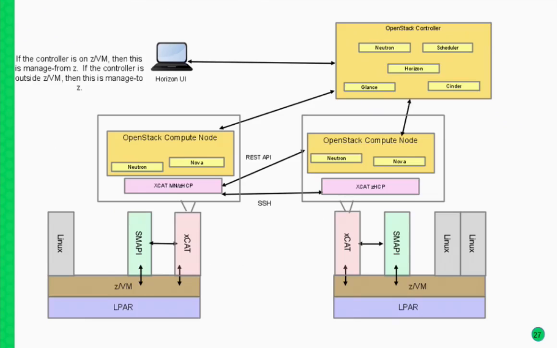So the idea is you say, give me a virtual machine, you go through this proxy, and then ultimately the commands get translated. So Alan, to your point, there is no difference to the end user from an OpenStack perspective, because it's all still going through Horizon. It gets translated through xCAT. Yeah, I know it's not anything for the end user. Right, I was thinking more of the administrator. Yeah, you're going to want somebody who understands z/VM.